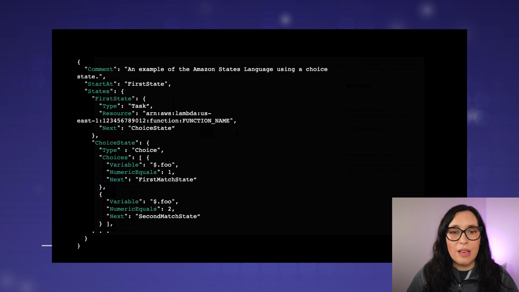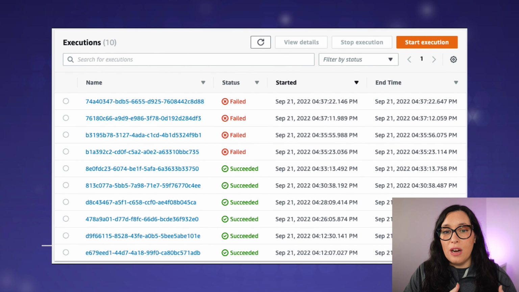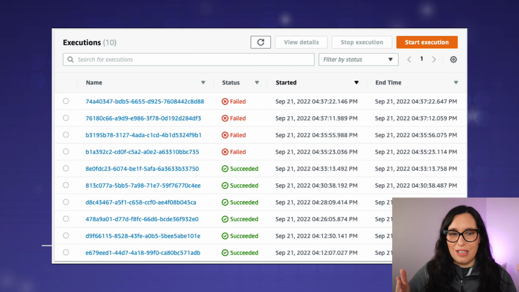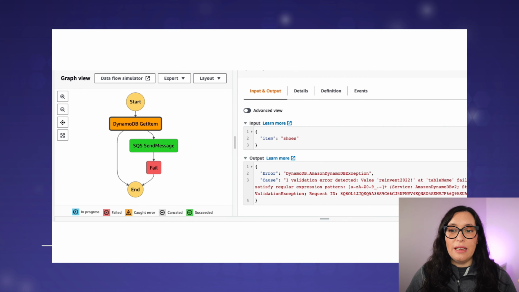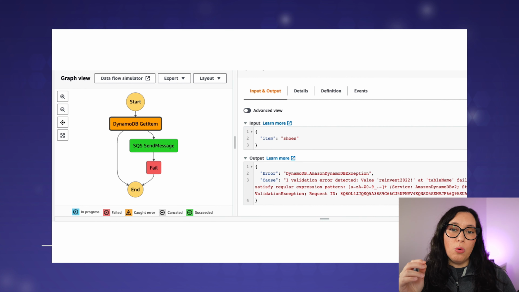One of my favorite characteristics of Step Functions is that it shows you visually how each execution runs. After you run a workflow, you can see if the state workflow failed or succeeded. Then you can click inside each of these executions, and you can see an end-to-end trace of each of the workflows, and you can see the inputs and outputs for each state.